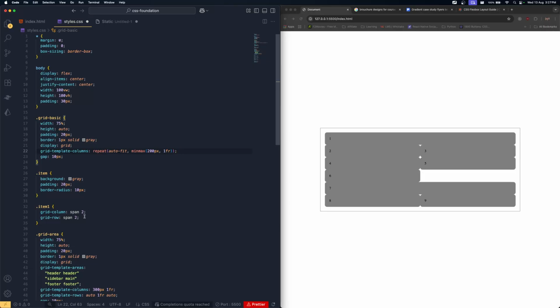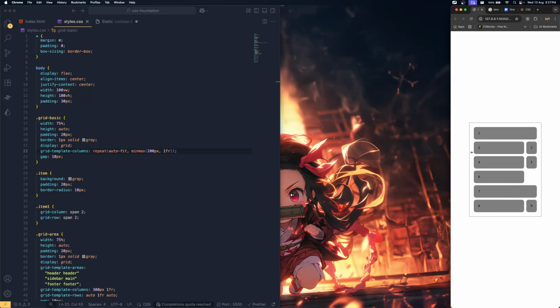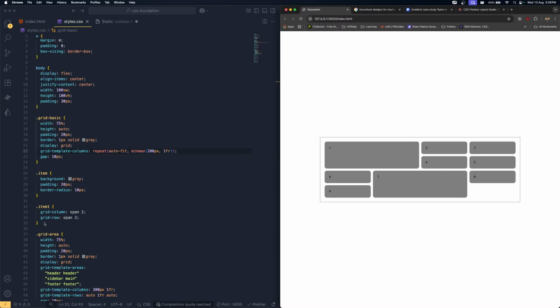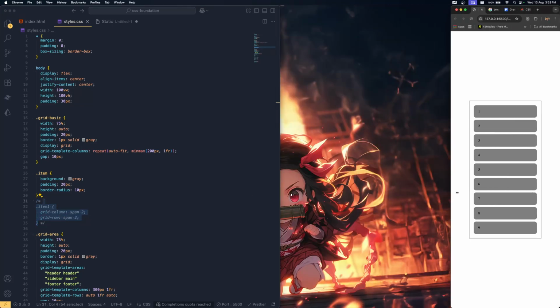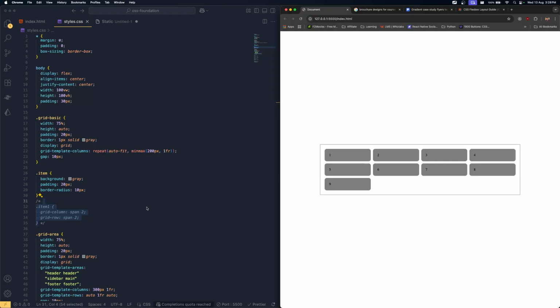Okay, so this is how it looks. The reason is because we set the minimum as 200 pixels, so that's why it's taking that. And you can see it's trying to create a responsive design. If you don't want this item span, now you should be able to see that it is trying to create some responsive design over there. See, it's working perfectly as it's supposed to. So we created a responsive grid system. As the number of columns shrinks, it's trying to take the complete available width. All right, so it is working perfectly as we wanted.